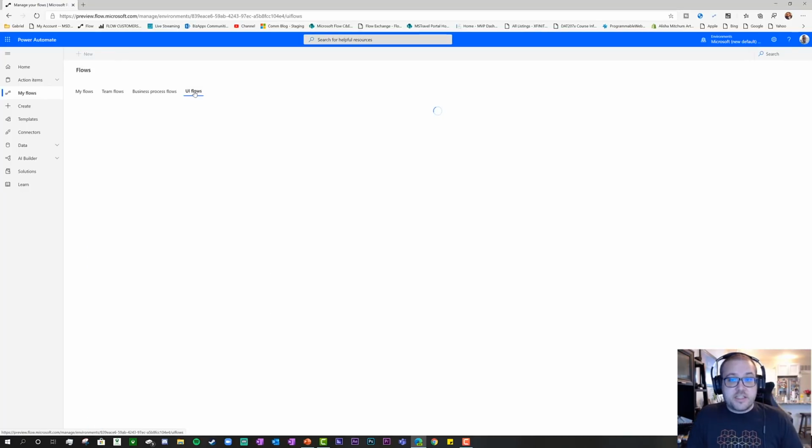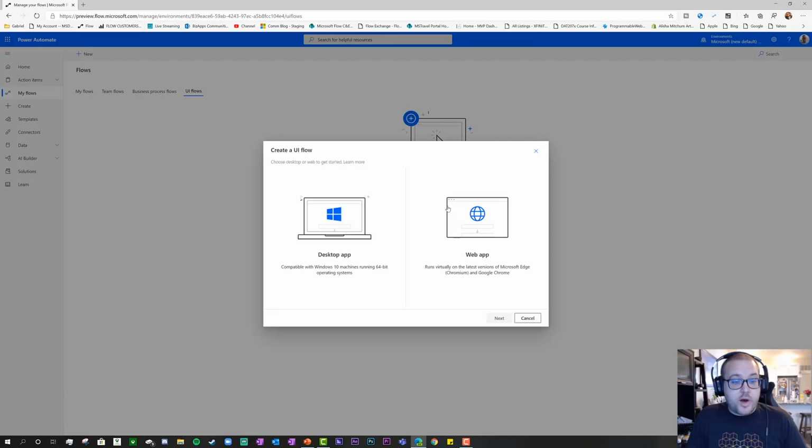UI flows live under their own separate tab inside of My Flows. To get to them, you'll click on the UI flows tab, and then I usually click right here to create a UI flow. You'll see that you have two different flavors: the desktop version of UI flows and the web version of UI flows. Keep in mind, these are different and they only work in their respective way.